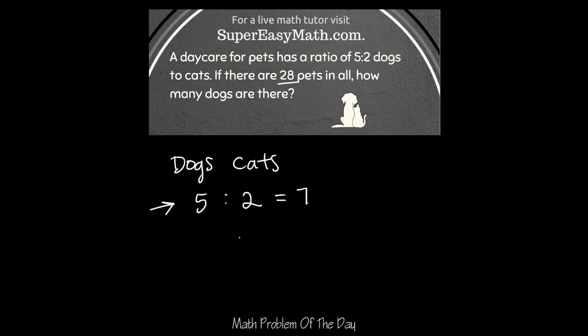In my mind, the best way to go about that is by taking the five and the two and multiplying them by something. I can multiply them by two and double them or multiply by three or four. I'll just guess and check by adding the two new numbers to see what they total.